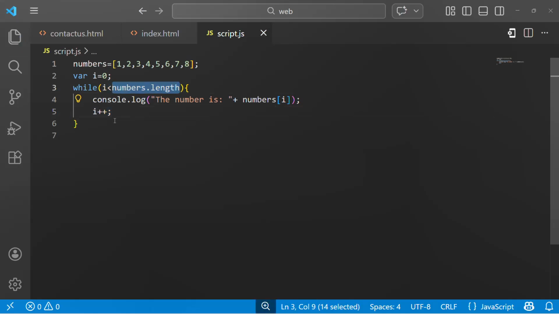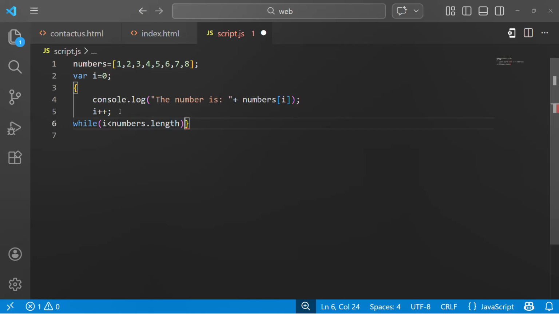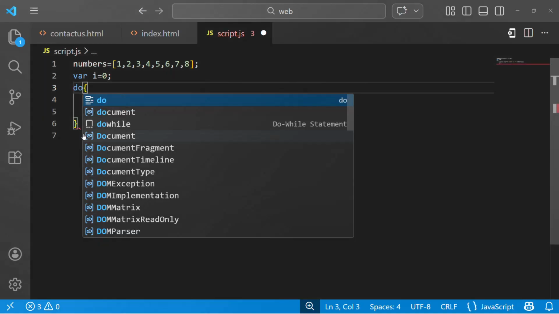So if I want to transform this into a do while loop, I'm just going to cut this while statement and then I'll paste it here. Let me first undo. So I'll cut that, put the word do.